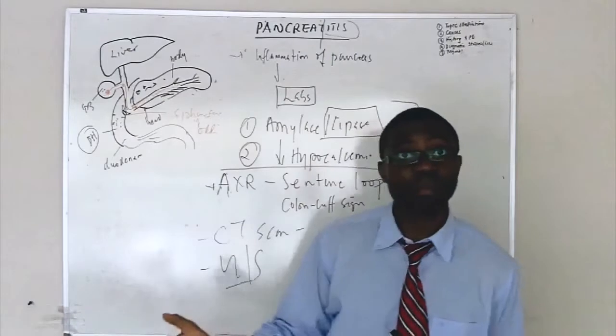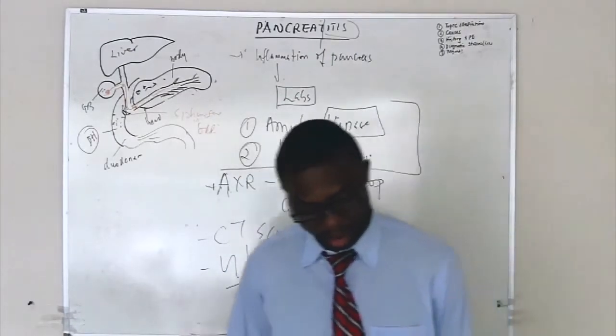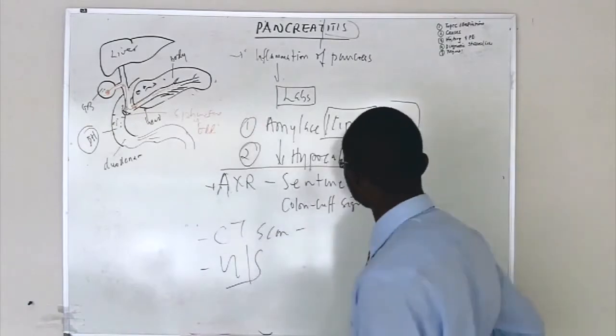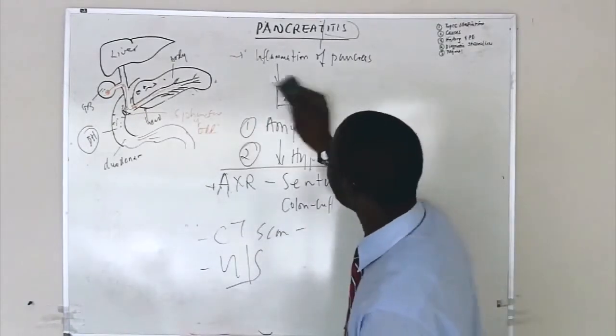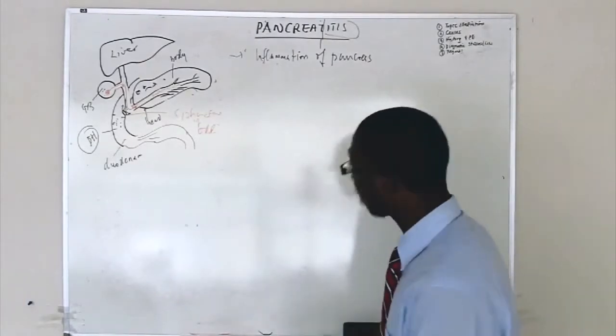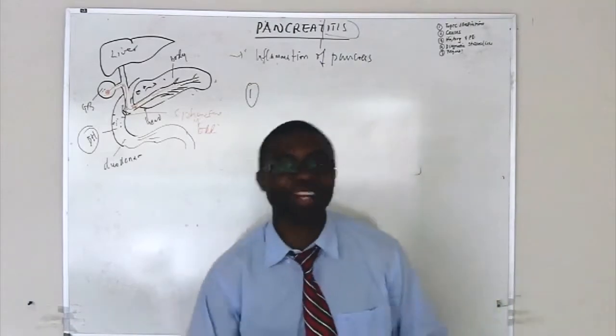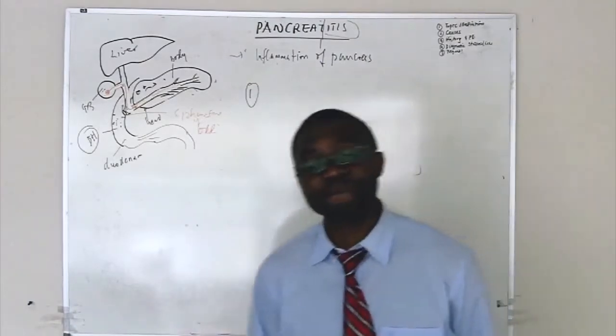Because gallstones is the number one cause of what? Pancreatitis. Now, we need to treat this patient. This is common sense, but common sense, I just discovered lately, is not common. The patient is complaining of severe epigastric pain going to the back. What do you want to give them first?